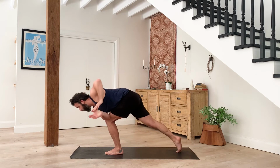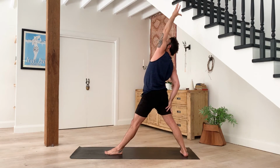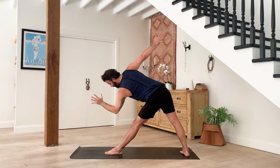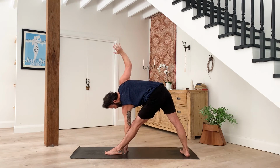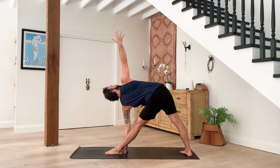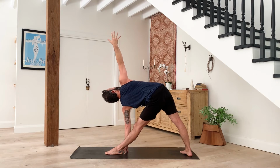Step the foot back, open the arms, straighten through the front leg, exalt. As you reach forward, find triangle. Reach out, left hand down, right hand up. Little turn of the chest up towards the ceiling. 2, maybe 3 big breaths here.